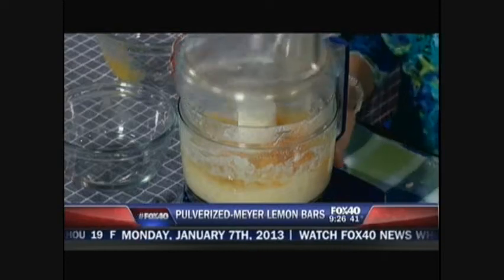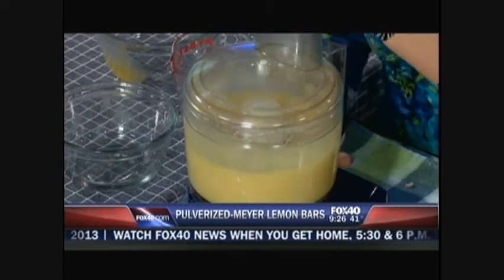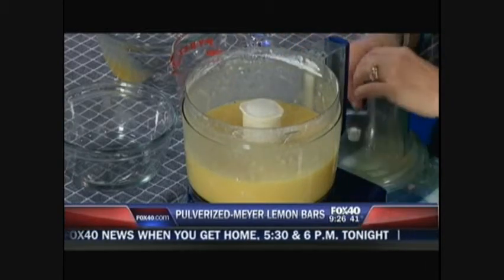Xanthan gum? Yes. That's your thickening agent? Yes, to make them gluten-free. You will add that. Could I use a substitute, cornstarch, if I'm not too worried about that? Or yes, because I don't have xanthan gum at home. I should get some.